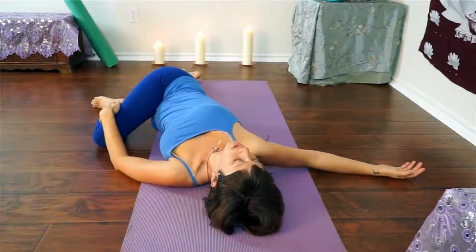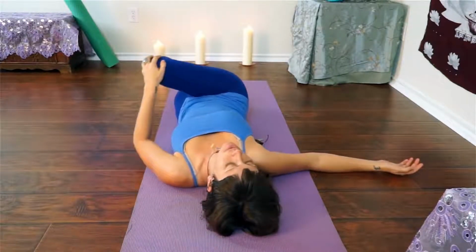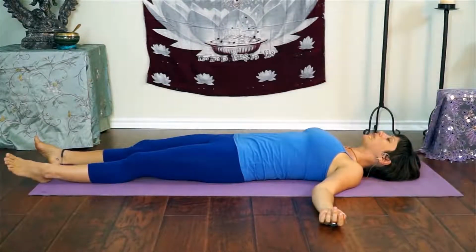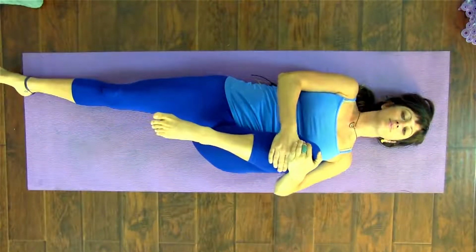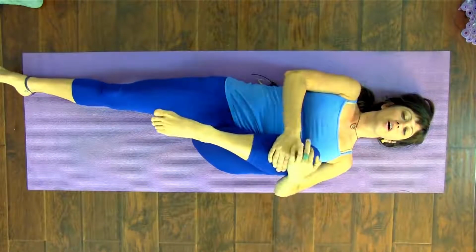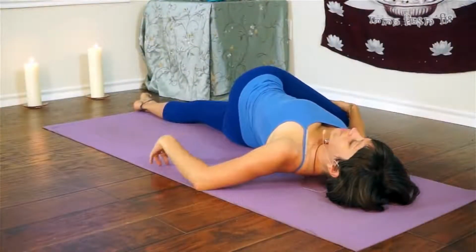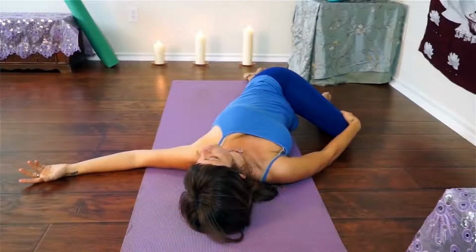And let's slowly unwind, coming back to center. Roll all the way back onto your back. And extend your right leg all the way down. Then bring your left knee up towards your chest. Squeeze it in. Then twist your left knee across to the right side of your body as far as you can. Then extend your left arm out to the side for a gentle stretch in your chest.